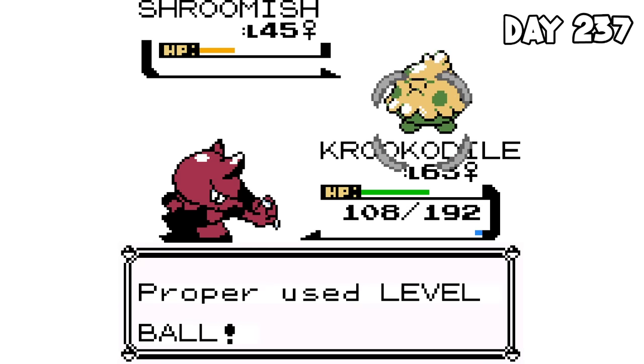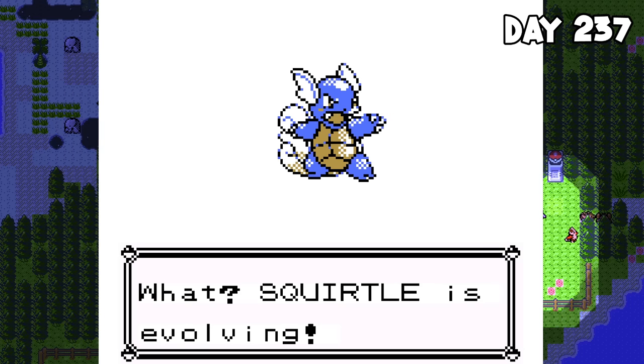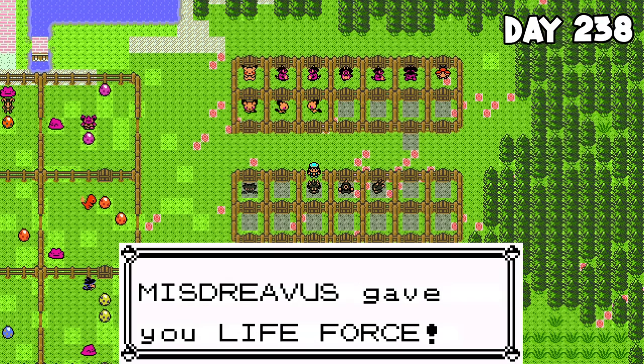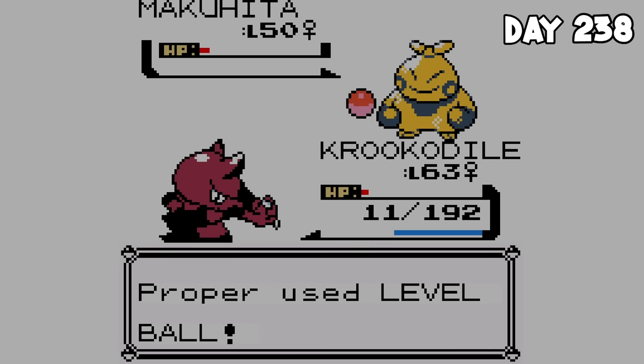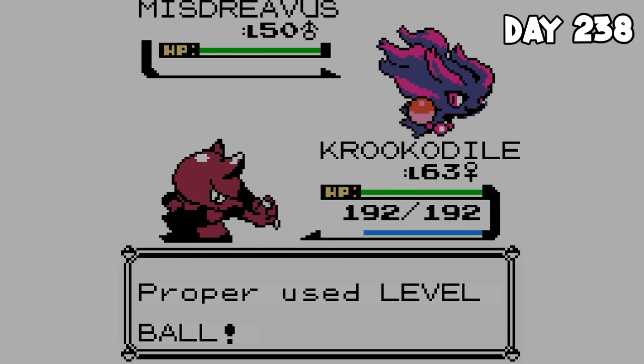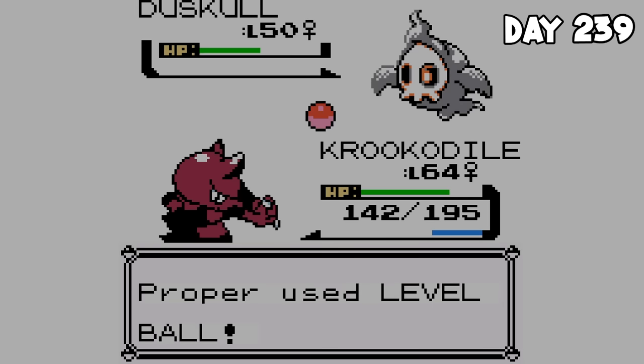I then caught another Shroomish and Natu with plans to evolve them, and then Squirtle evolved into Wartortle for the Dex. I collected more Life Force, grabbed Unknown from the pens and Bronzor from the old farming farm and stored them. Caught a Makuhita and Pinsir and then went back to the graveyard and started a battle against the Mischievous. I caught the Mischievous and also found a couple of Duskulls.